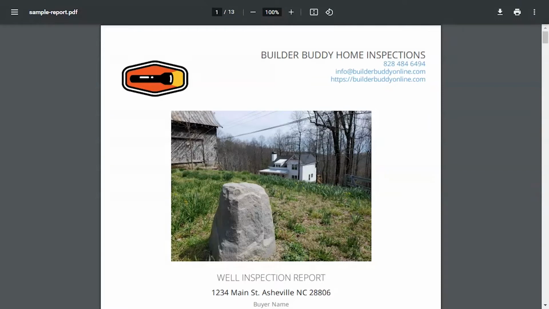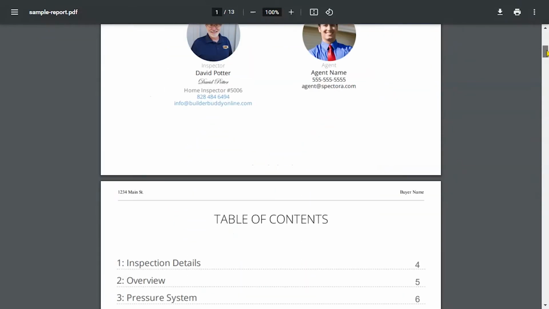On our cover photo, we like to show the well head, here in this case the plastic rock, in relationship to the house, because it's not always obvious where it is or what it is. In this case, it's pretty straightforward. It's not hidden in the woods. Most well heads are often covered by these plastic rocks, but sometimes they're concrete cylinders, wood structures, or other enclosures. So there is our cover photo.